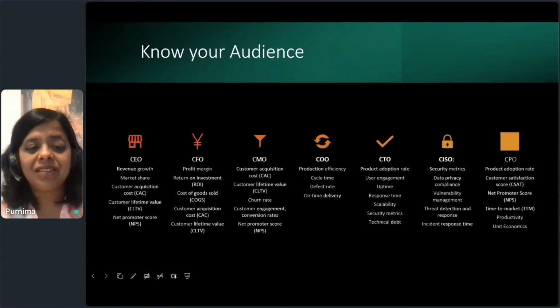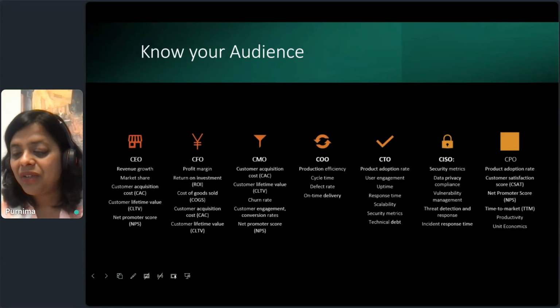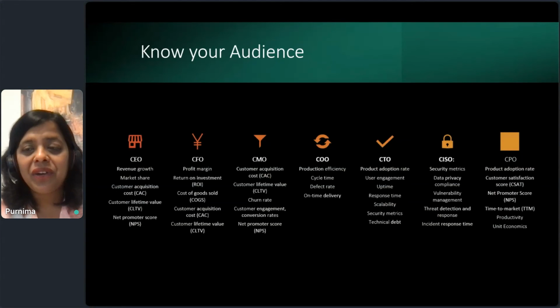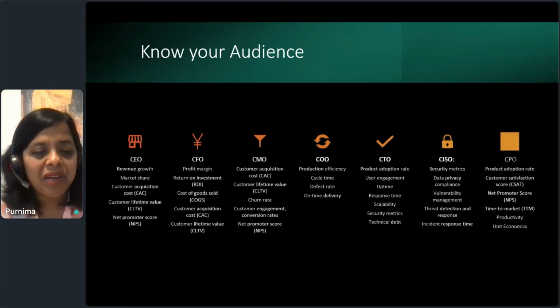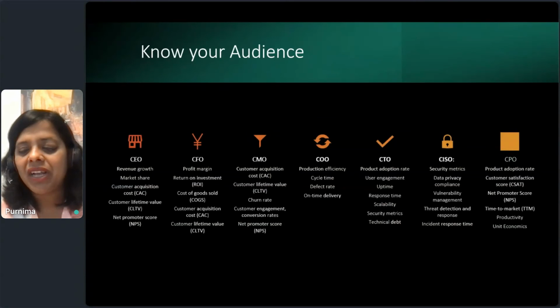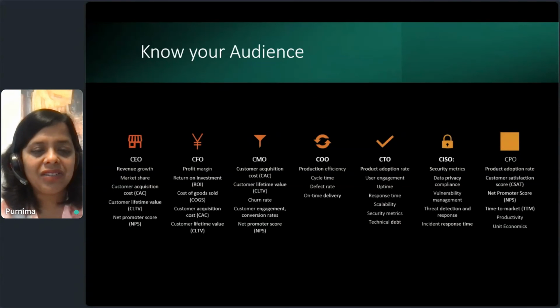Is pretty much this. When you're talking to a CEO, you want to emphasize profitability, and what's the return on investment. You'll constantly be asked about exactly that thing. What's your revenue growth? What's your market share? Customer acquisition costs? What is your lifetime value? What is your net promoter score? That's what the CEO really wants to see.